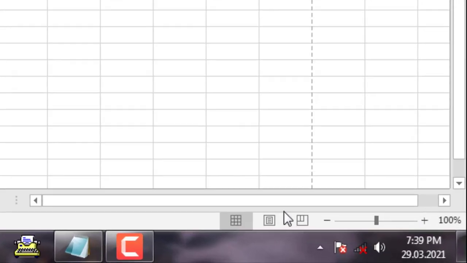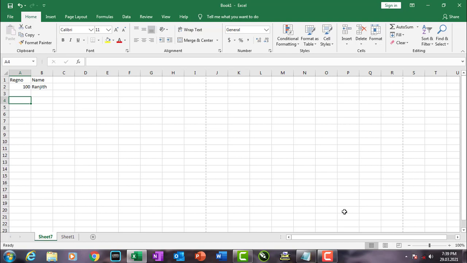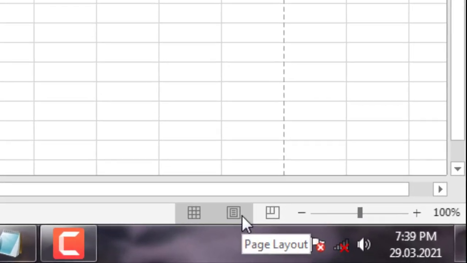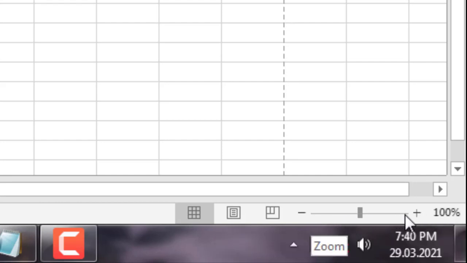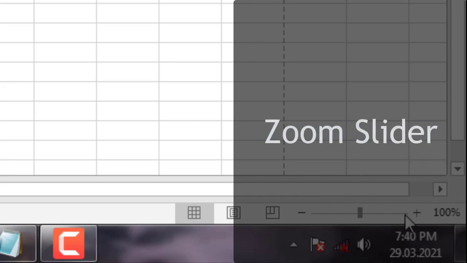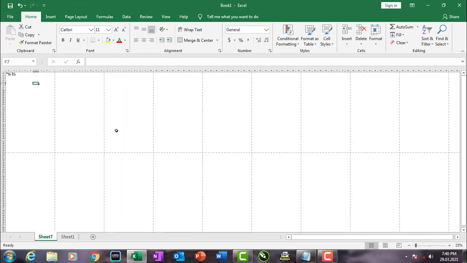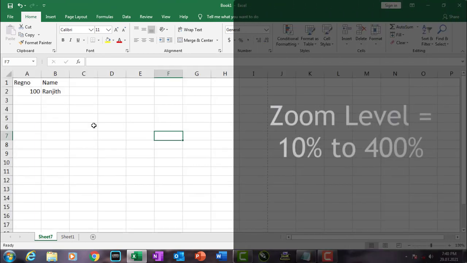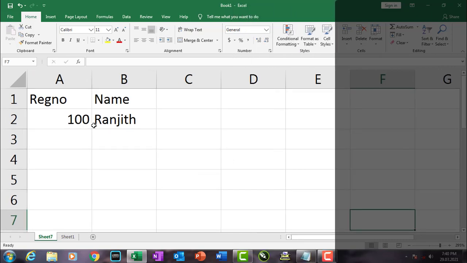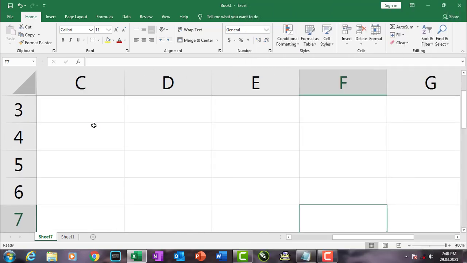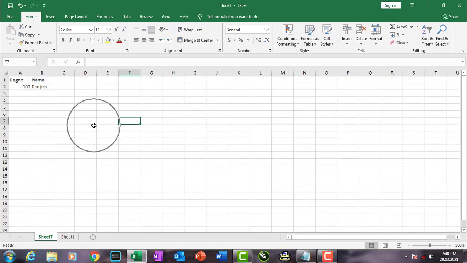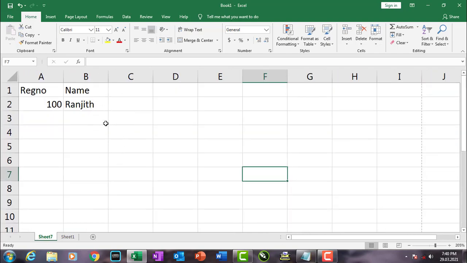And there is no shortcut key to switch from any view to the page layout view. At the right side of the status bar, we can get a screen element known as the zoom slider. We can zoom out our sheet up to 10%. We can zoom in the page view up to 400%. There is no need to set the view of your page to 100% always. We can set the view of your page based on your comfort.